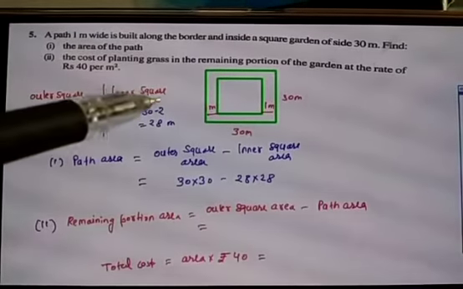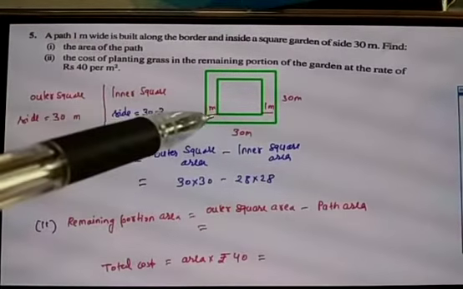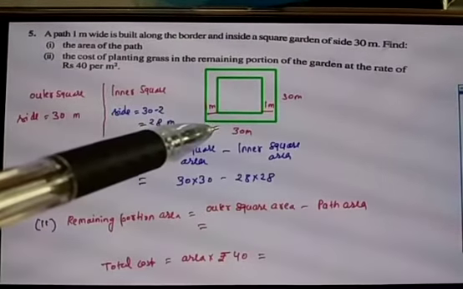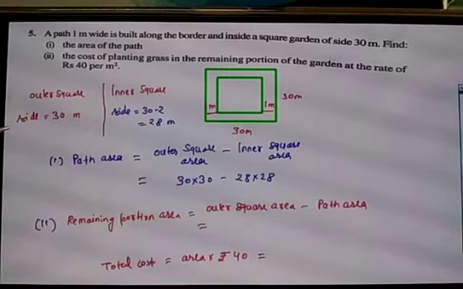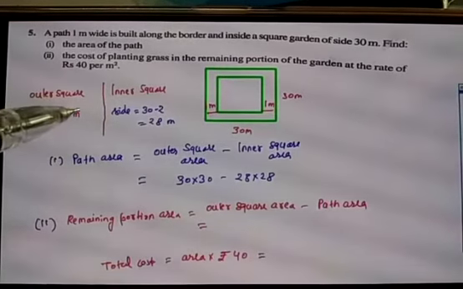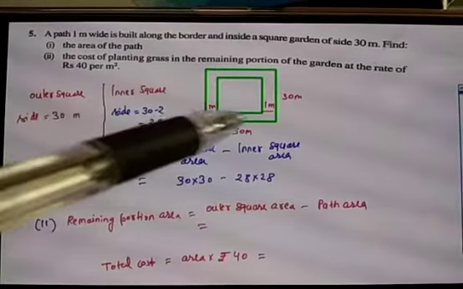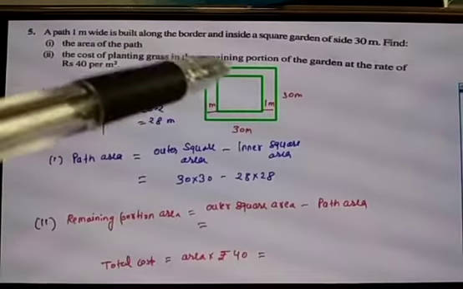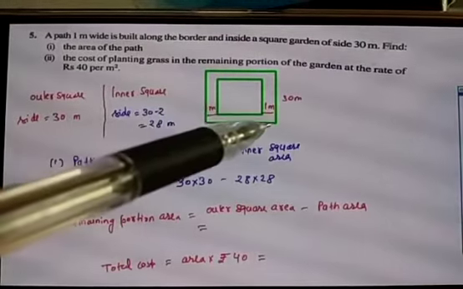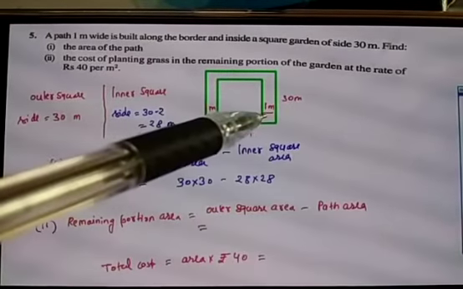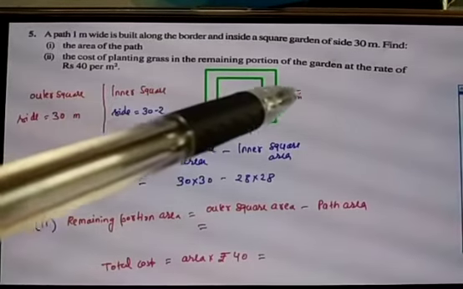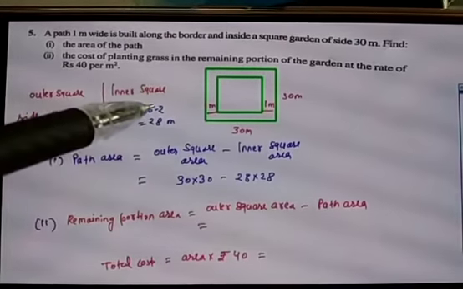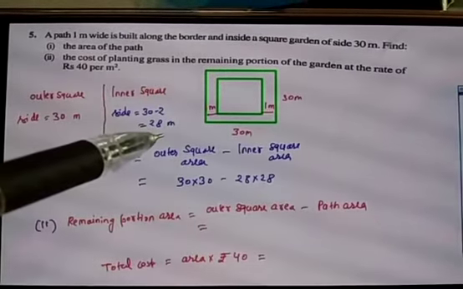Outer square and inner square. And how much is it being extended? 1 meter from four sides, right? So what happens? Outer square is 30 meters. It is given outer. Find the area of the path. When the outer is given, there we used to add. Here we have to subtract. Okay, so outer is 30. What will be the inner? Minus 2, it will become 28.